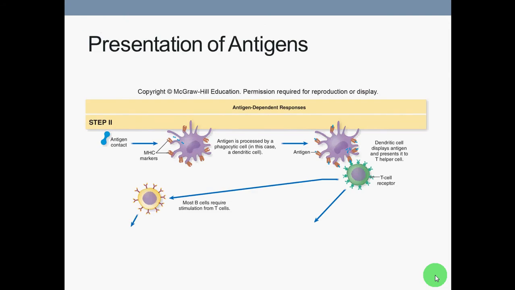One of the first steps after B cells and T cells mature is making them different from each other. How do they respond to specific antigens? Well, they have to have these antigens presented to them in a way that they understand. So the macrophages and dendritic cells that were involved in our innate immunity, the ones that took in any foreign invaders and ate them, can present the antigens they collected from those invaders to T cells and B cells.